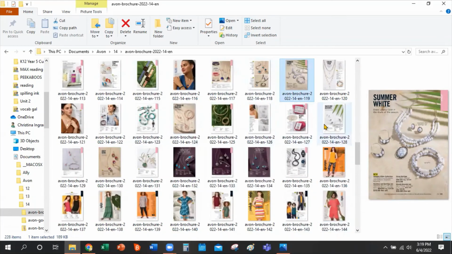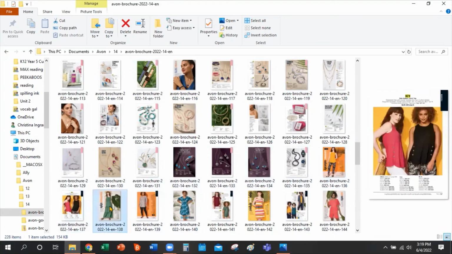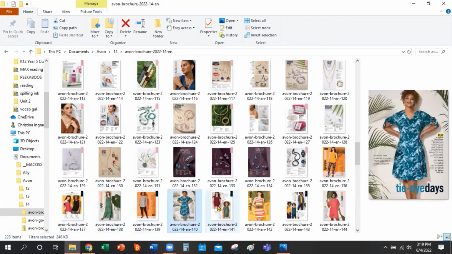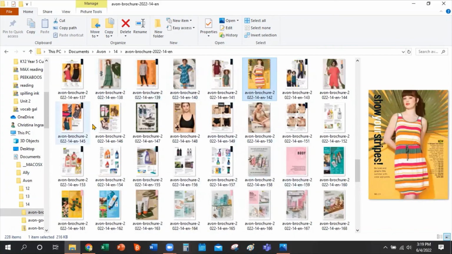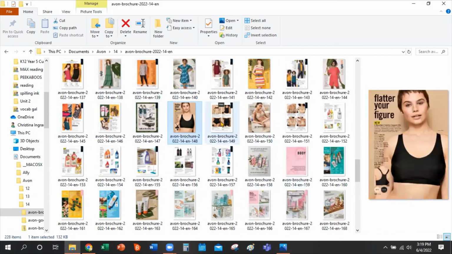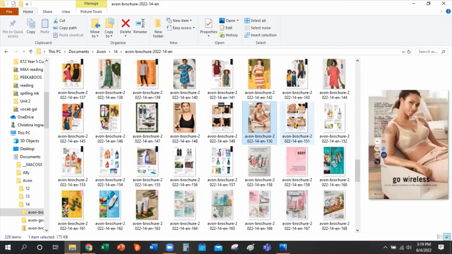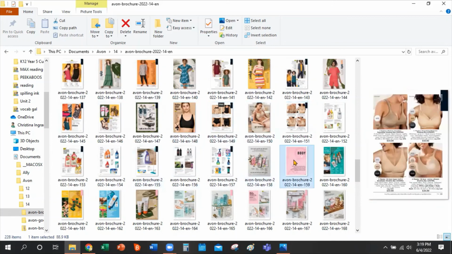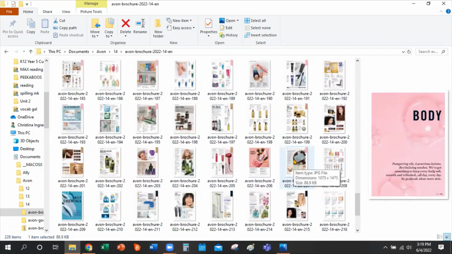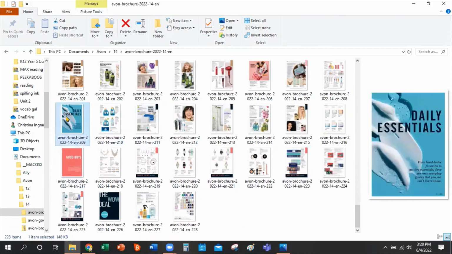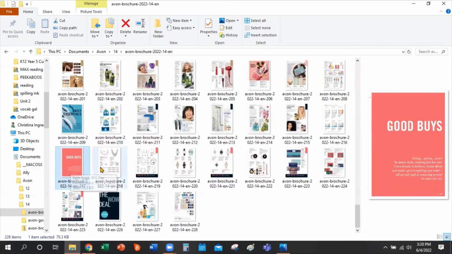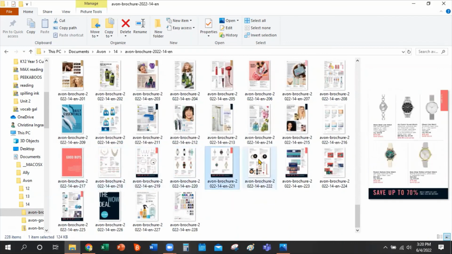So you've got all of these images here, and then it's immediately followed by the new fashion items that are introduced for 14. So you want to focus on all of those images as well. That goes all the way here to our lingerie items that are new as well. And then you can see, here's where the body section begins. The regular campaign does have some goodbye features in it. So as you get toward the end, you have daily essentials. And then this goodbyes page is usually pink, and it's showing you some of the goodbyes features as well.